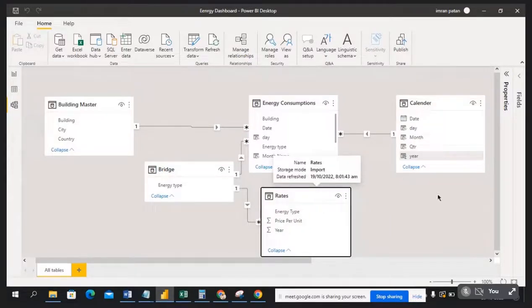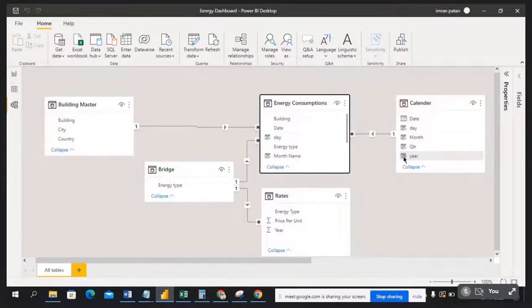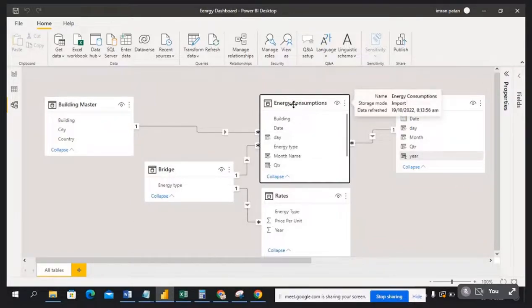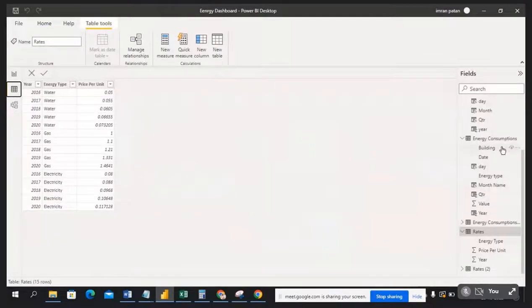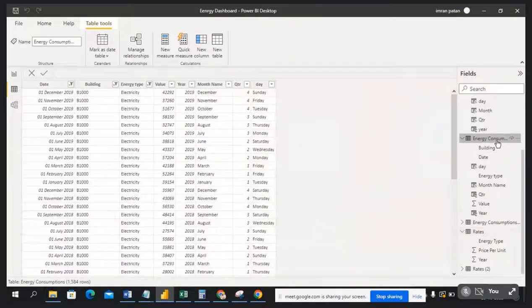Okay, now I build the relationship. From this calendar table, go to the energy consumption table. I built a relationship on this date to the calendar table. Now I want to know for the particular month, for the particular year, what is the value they consume.